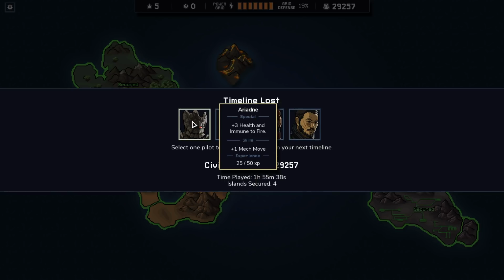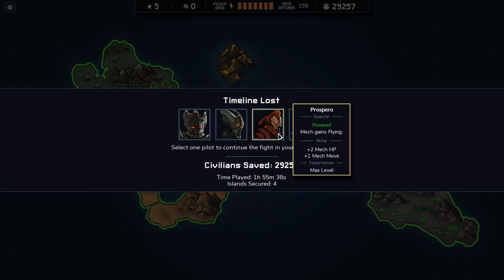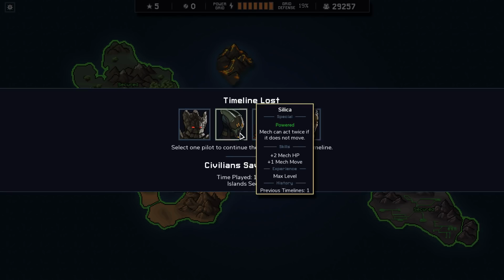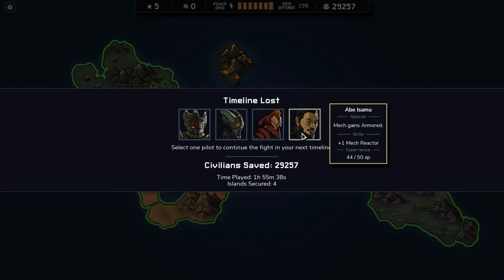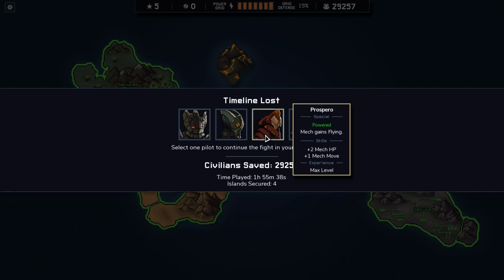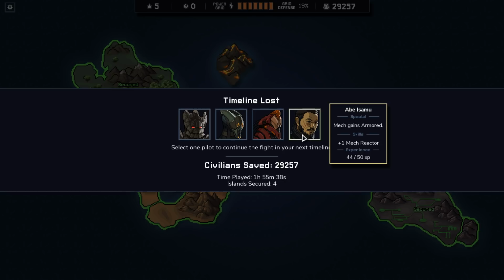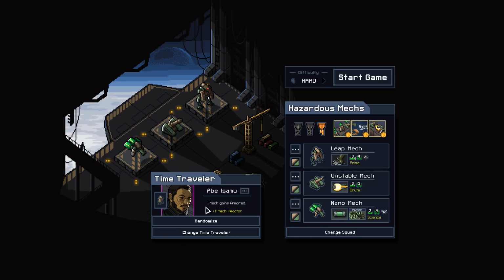I think... I'm trying to think. We're about to do a random, so I actually have no idea who's going to be useful. Armored and +1 reactor is a really good start to absolutely any mech. So is 2 HP, 1 move Silica. I think these are both... Actually, all three of these are really great. Sorry, Ariadne, you're just not quite up to the bar. You know, I think I'm going to go for this. Plus Reactor, I think, is definitely the most powerful bonus, and he's the only one who has it.